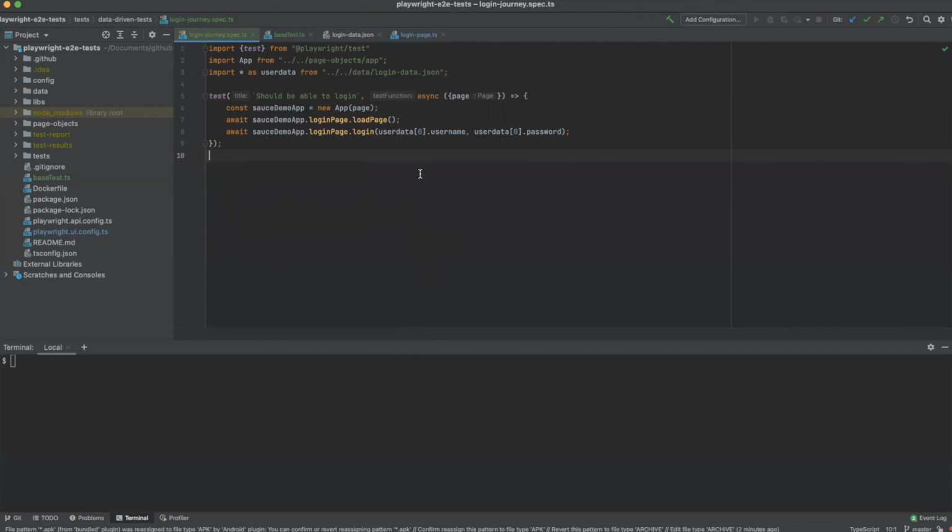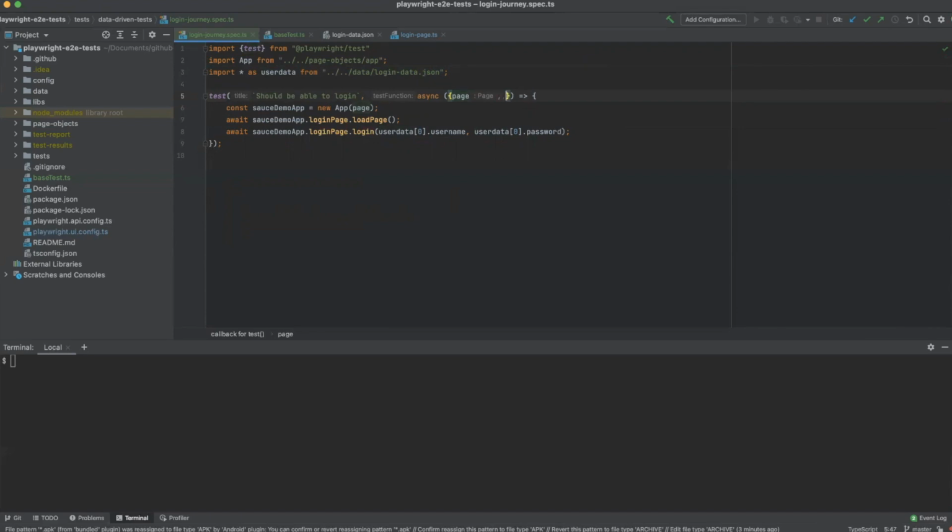So what we are going to do next is use the same approach that Playwright is providing. Here you can see in this test function, Playwright is providing a page fixture as a parameter. So instead of using this import statement like this, we are going to pass this user data as a parameter to this function, just like a page fixture, right?